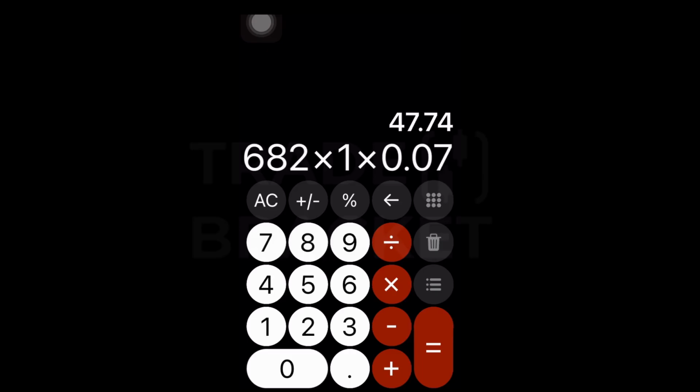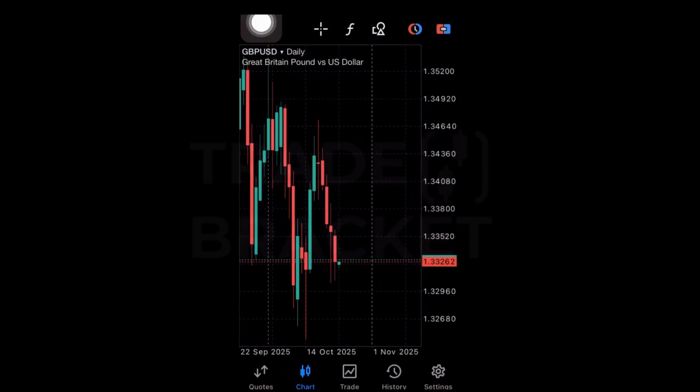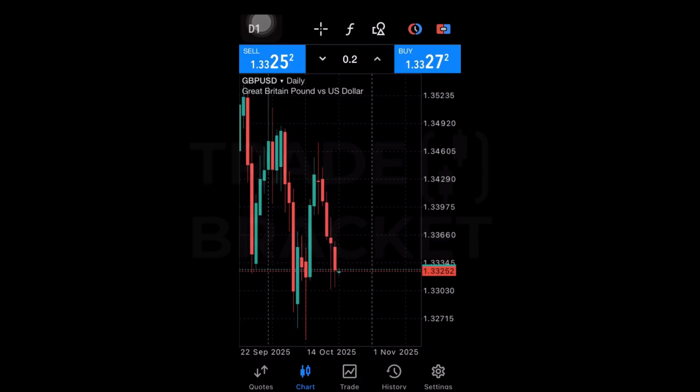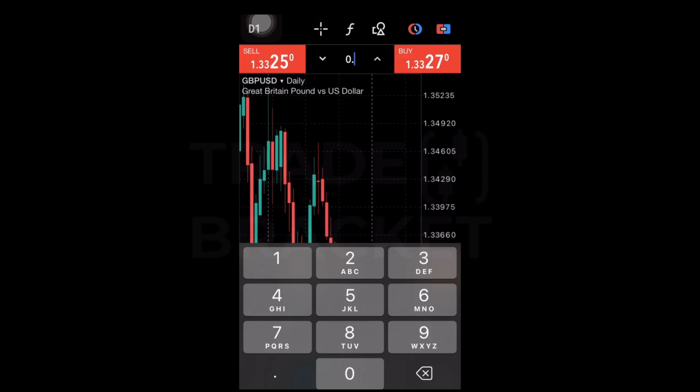So now, if I wanted to place a trade on the GBPUSD, let me go back to the chart. Let's say I wanted to place a buy trade. I'll click on my market order button right there and change my lot size to 0.07.